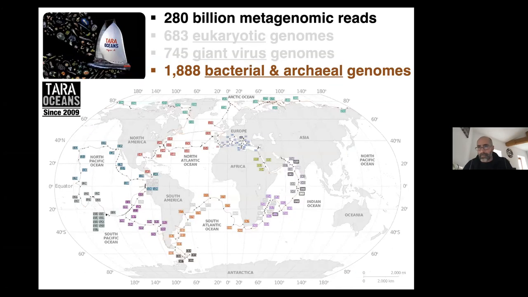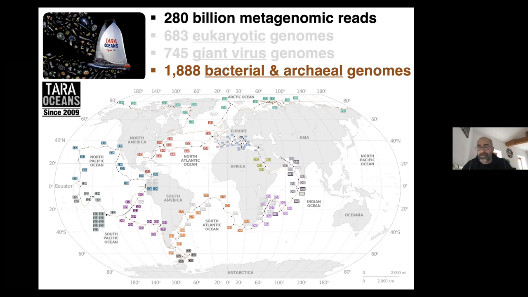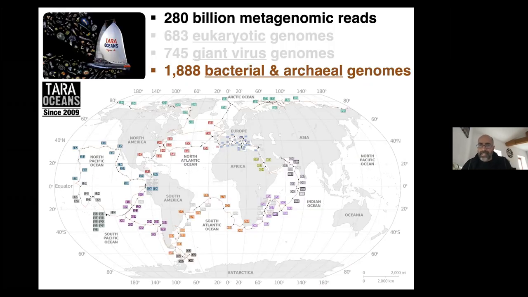Jumping back to our oceans: we have done big co-assemblies of metagenomes by region — the different colors are the different co-assemblies, for example the Mediterranean Sea in blue. We put together 95 metagenomes — because there are multiple size fractions, one metagenome is one size fraction — so in total it's nearly 100 metagenomes. We do the assembly, generate millions of contigs, and apply the same approach I showed you before, except here instead of 6,000 contigs we work with 12 million contigs. We got nearly 2,000 environmental genomes for bacteria and archaea, and we also got environmental genomes for eukaryotes.